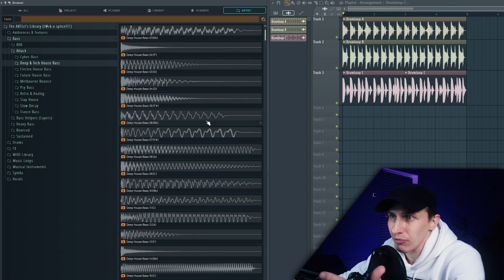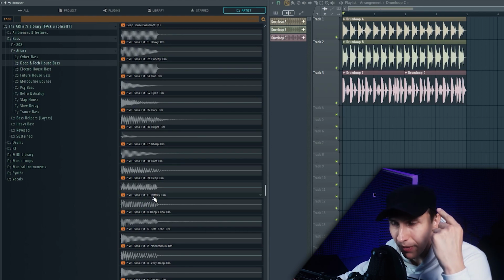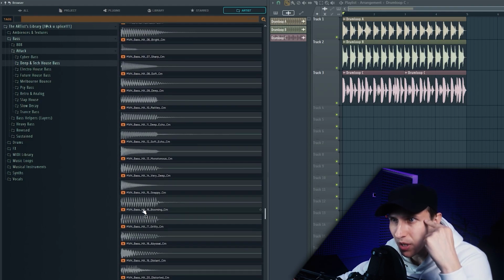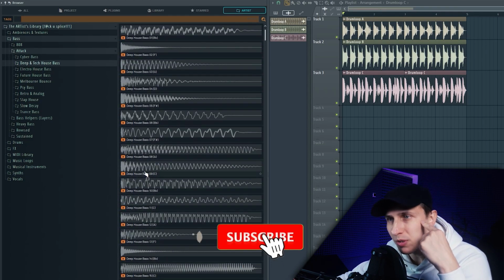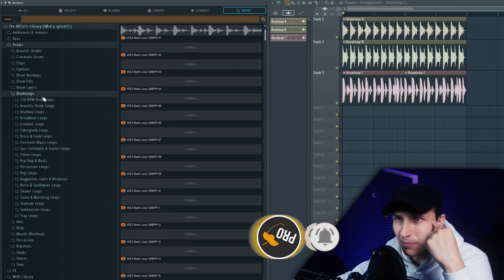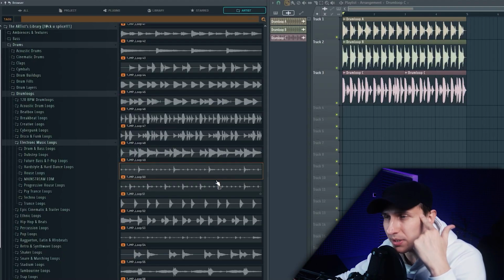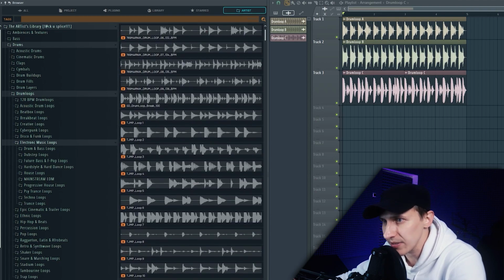Take a look: a visual representation of every sample here. Isn't that handy when you don't have the type of sound in the name of the file? By just looking at it, you can tell which one is the pluck, which one is a reverse bass, which has side chaining in it. Let's say we have loops and stuff. Which drum loops have side chain in them? Which are more dynamic, which are less dynamic? Isn't that a freaking management? The only downside, of course, is your screen is going to fit fewer samples, but that's probably going to be handy for some of us.